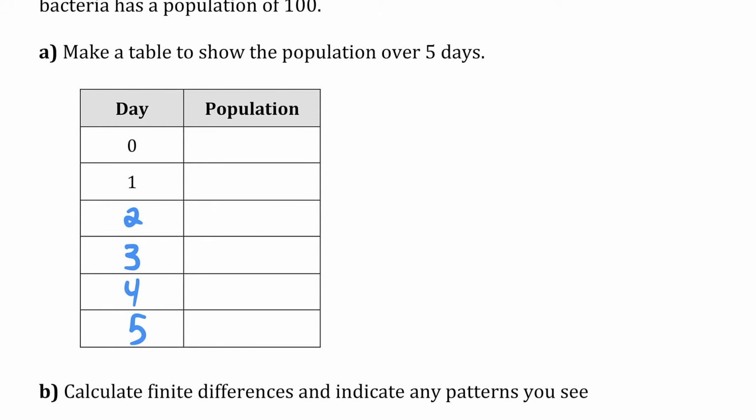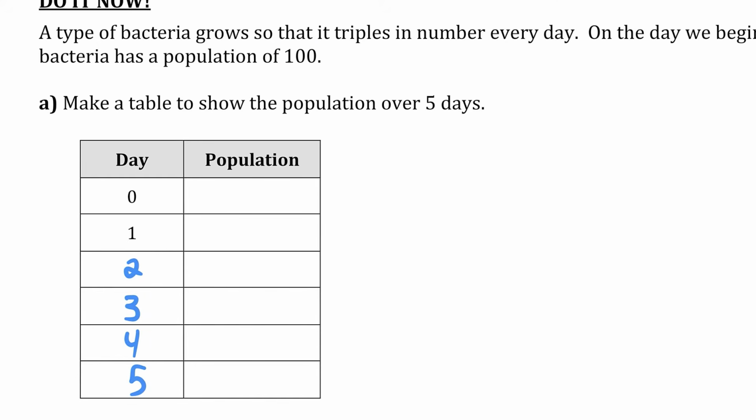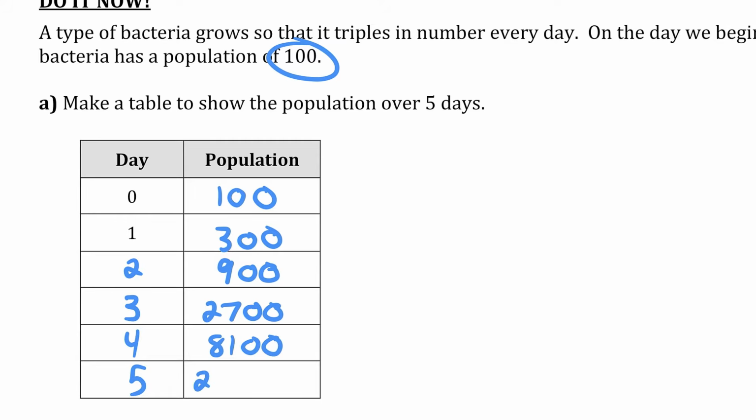And then my Y column for population, well, I know when 0 days have elapsed, that's when observations begin, and it tells us the population was 100 then. So when 0 days have elapsed, the population of the bacteria is 100. But after a full day has elapsed, I know the population is going to triple. So I need to triple the 100 up to 300. And then it keeps tripling every day. So it's going to go from 100 to 300. Multiply by 3 gets me to 900. Multiply by 3. Keep going. Keep multiplying by 3. And after 5 days have elapsed, I'm at 24,300 for the population of the bacteria.